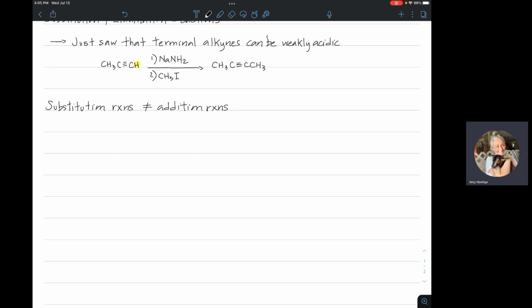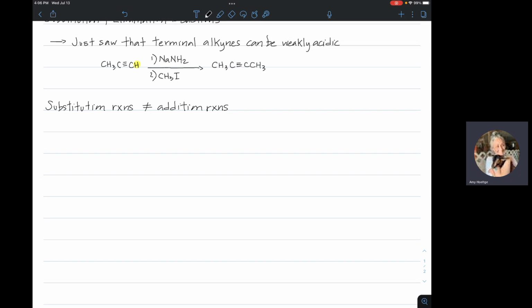In an addition reaction, though, a group is added to a species, but it doesn't take the place of another group that was already there. When we were talking about the addition reactions of alkenes, the alkene comes in and acts as the nucleophile. It grabs an acidic hydrogen off of another molecule, and then whatever's left on that molecule comes back in and attacks as a nucleophile. It attacks the positively charged carbon that's left over after one of the carbons in the double bond has been left electron deficient.